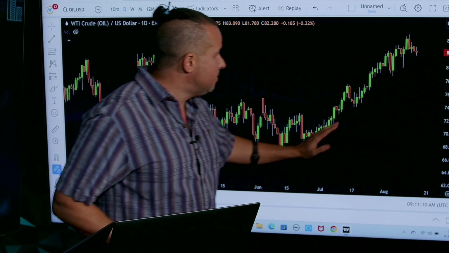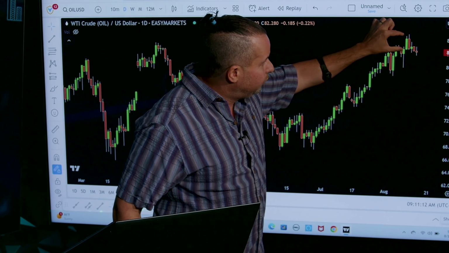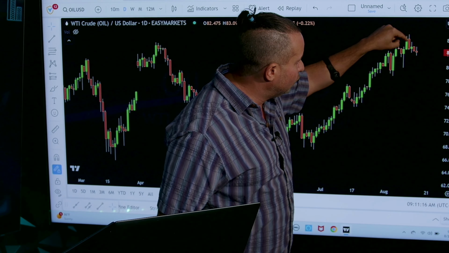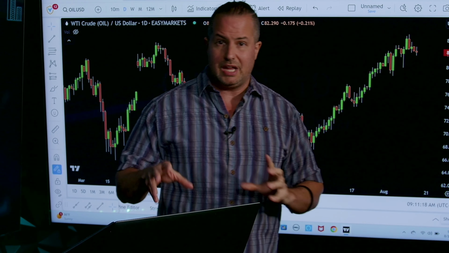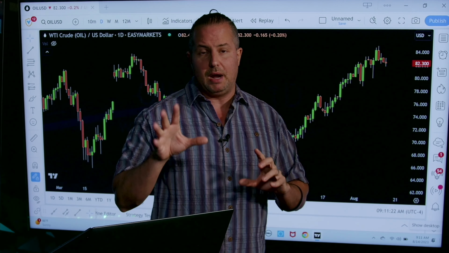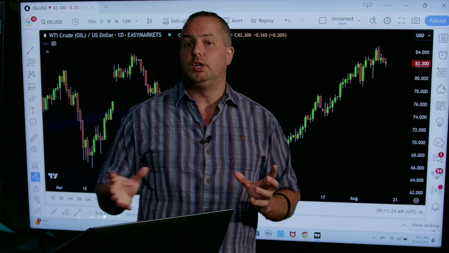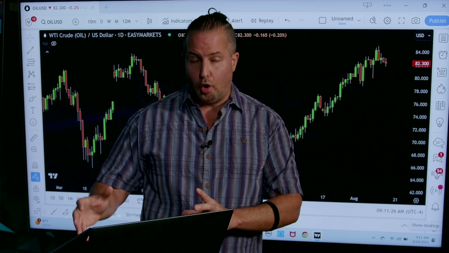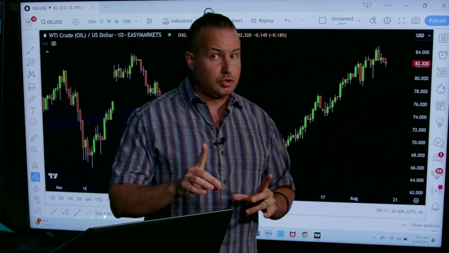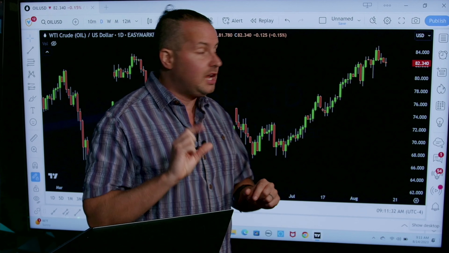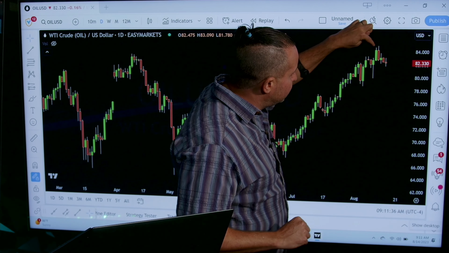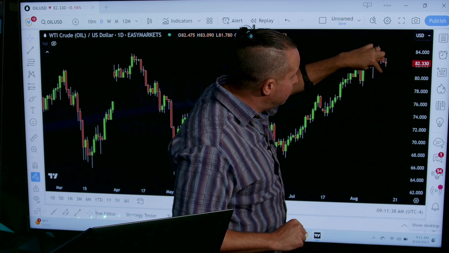So we've had this amazing move up. This candle formation right here is of interest, all right, because it's a reversal candle. Now, reversal candles are not as good as engulfing. To make an engulfing candle, and by the way, I would say in terms of holy grail candles, reversal engulfing candles are the holy grail. All right, now a reversal candle is good, but it's not a reversal engulfing candle. This is a reversal candle. See how you basically reversed the previous day? It was a big green and a big red down.